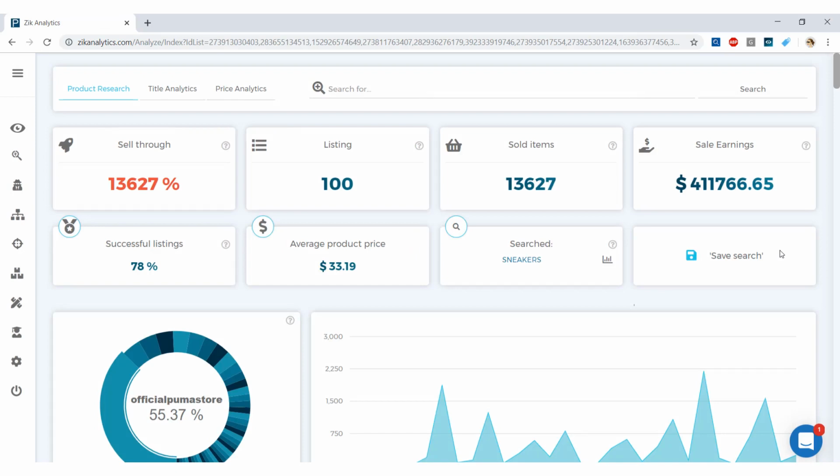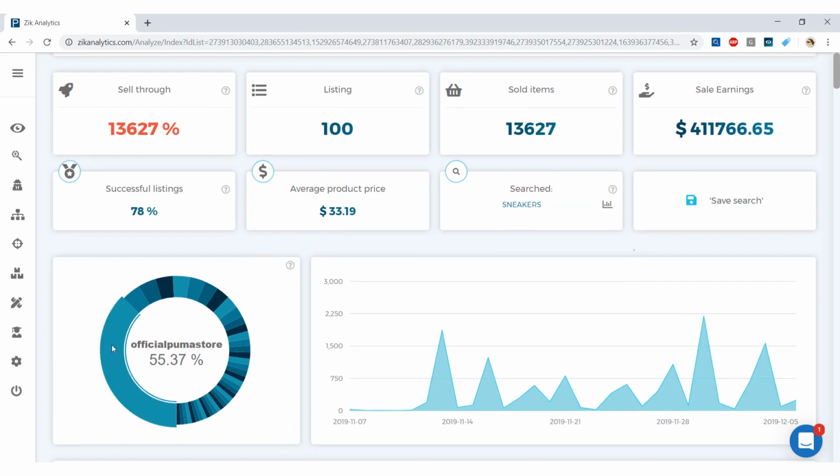Okay, so we see that the keyword sneakers generated around $411,000 in sales earnings, and this is in the last 30 days. The average product price is $33. And the pie graph shows us that there is one main seller, but you can also see that there are many other sellers as well.